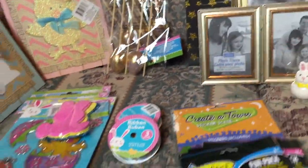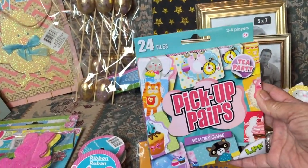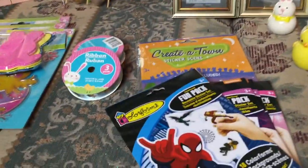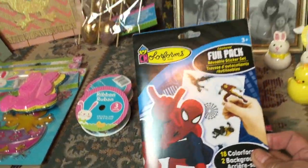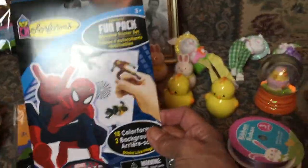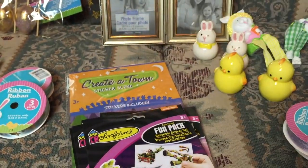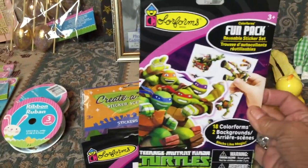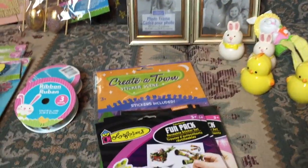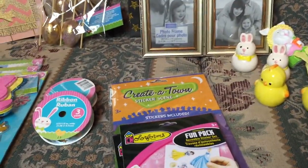And here we have some toys — pick-up pairs. These are all things I'm going to make. Shh, be quiet — I'm going to make them for my grandson for Easter. They're going to come out of their package, and I'm going to put them in their own little container that is handmade by Nana, of course. We're going to put a little spin on it. And he loves his ninja turtles, and I loved my color forms when I was a little girl. I bought some extras too, because you never know when you're going to need them.